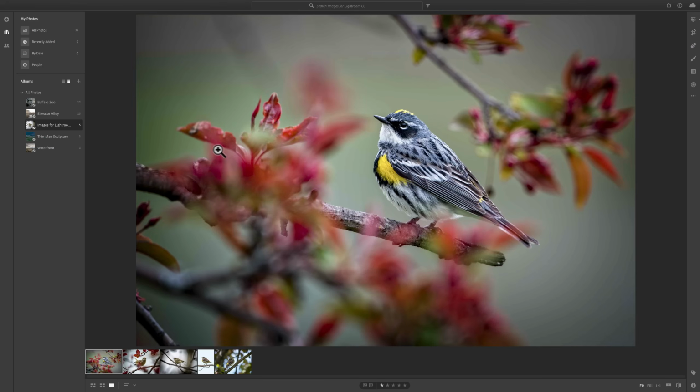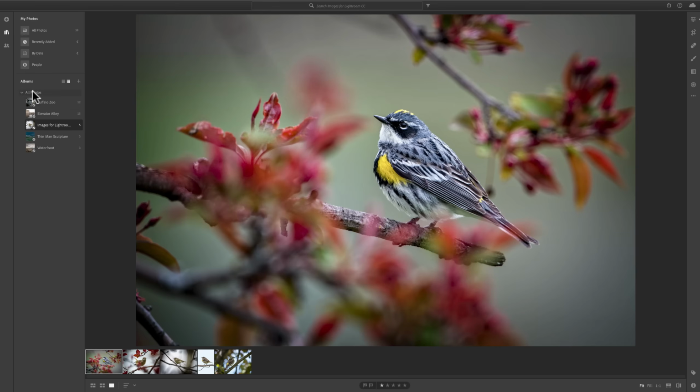Now, I called this folder, you may remember, All Photos, and that is kind of confusing because up here by default we have this grouping called All Photos. I can't change any of these names, but I could change the names of the folders and the names of the albums.